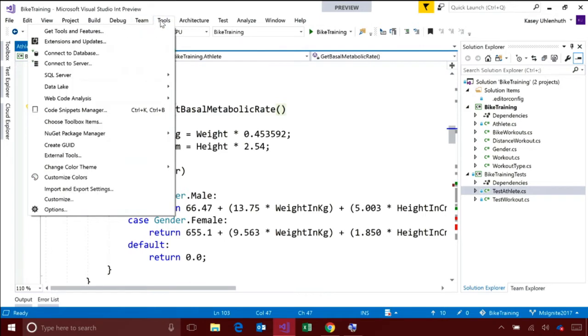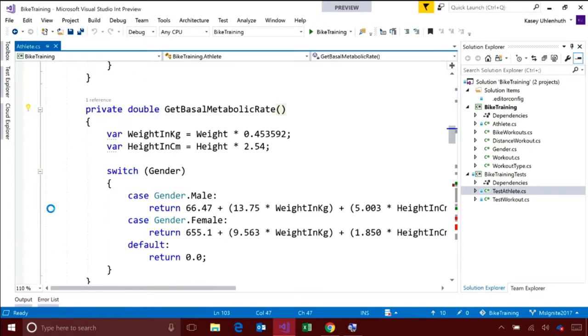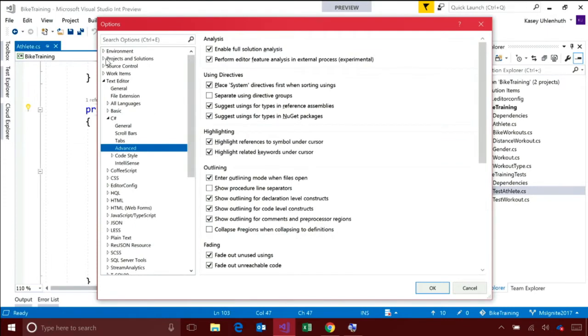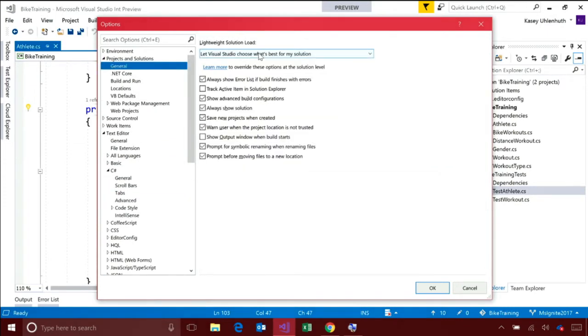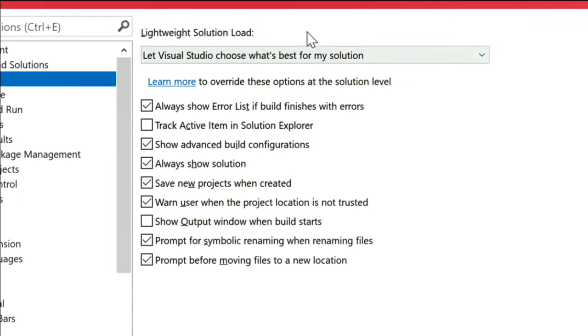The next thing that we've done in Visual Studio 2017 is we have this thing called lightweight solution load. If you go to projects and solutions, general, it's up here. And this is basically a lazy loader. So if you have a solution with 100 projects and you're only ever working in one of them at a time, you don't want to have to pay the price of loading all 100 projects at once. So as soon as you expand something in Solution Explorer, it's just going to load that project. And all refactorings and navigation should still work because we're going to load that behind the scenes, but it's only going to have to pay the price of a single project at a time.